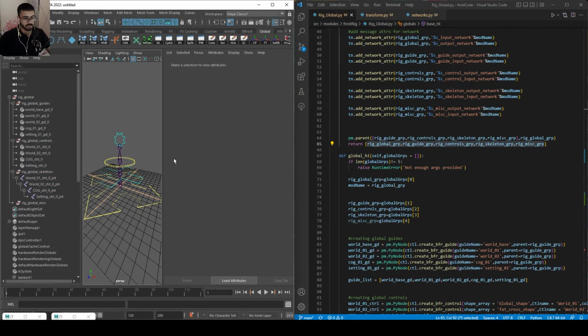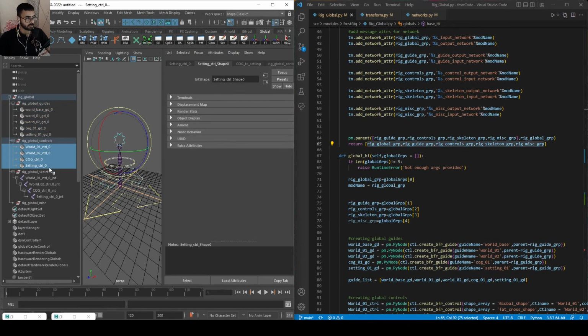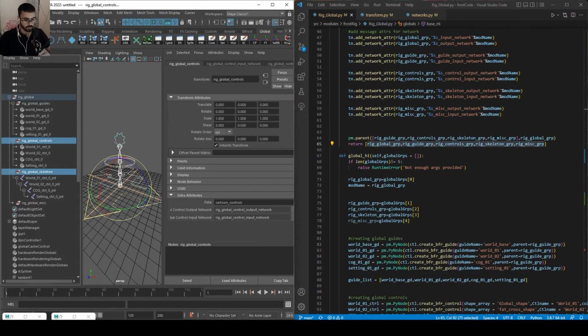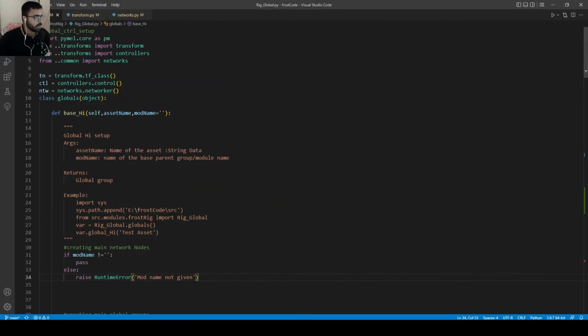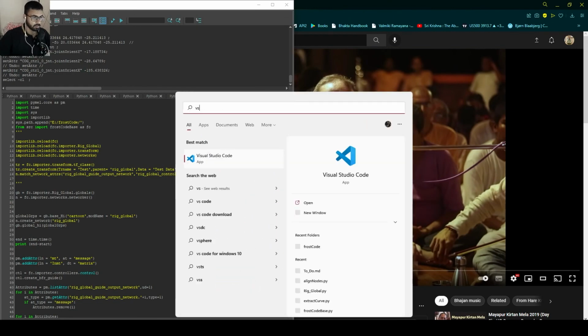So let's see how we have written all this and how this is creating these things and matching networks and all this stuff. Let's start seeing how I have scripted this out. So basically, we have our rig global module, as you can see. Sorry, I actually closed it.